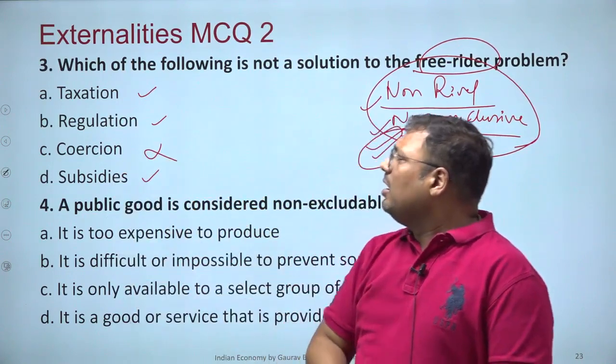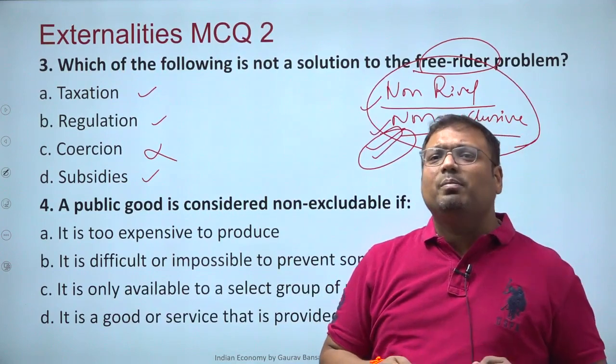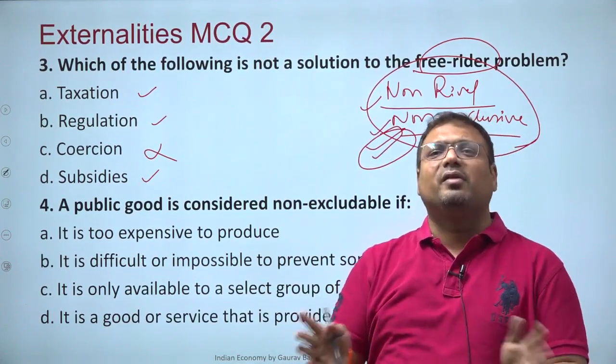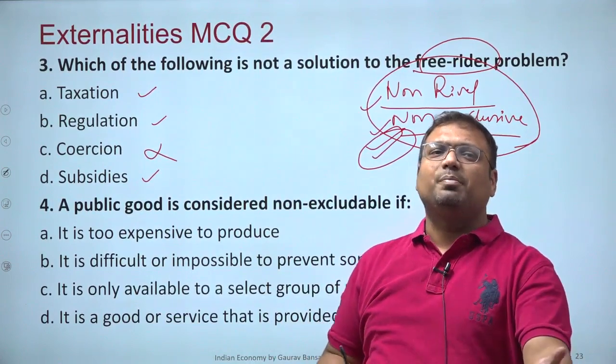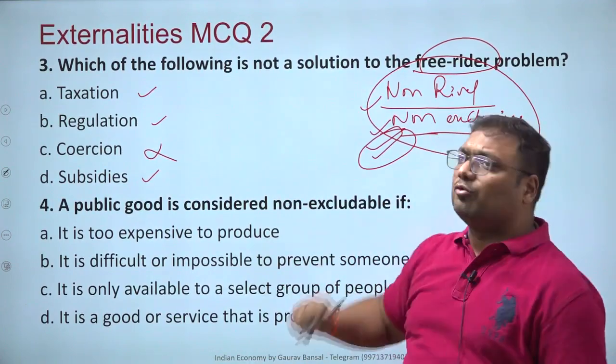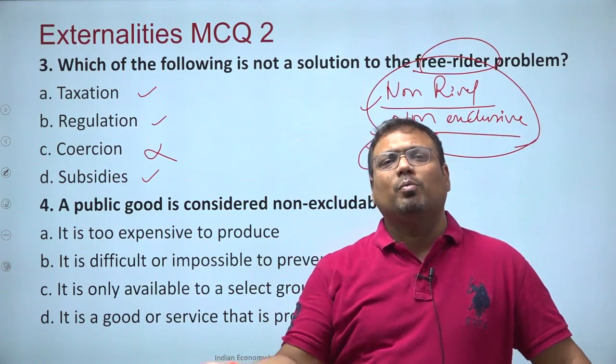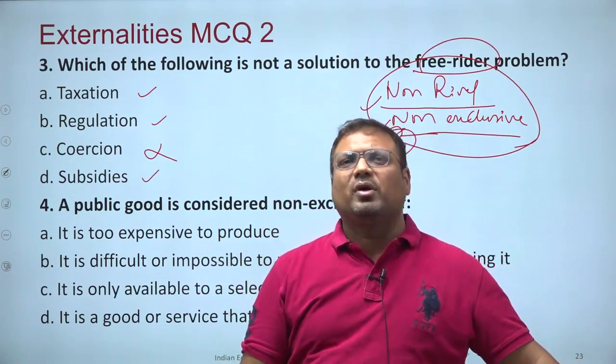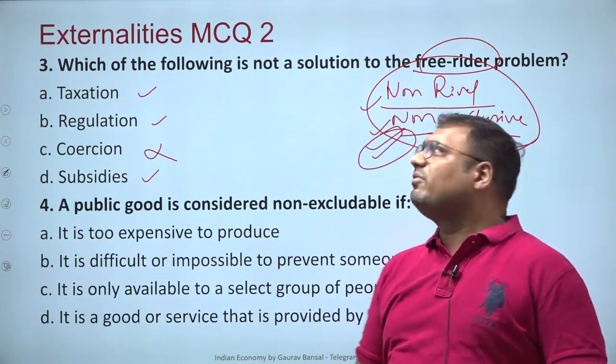Subsidies. Through subsidies you can make it easy for people to travel, and that will encourage them to buy tickets. For example, a railway ticket or bus ticket. If it is cheaper, free riding will reduce. Some people do not buy because it is expensive. People will buy because they also do not want to become free riders. There is a risk with being a free rider.